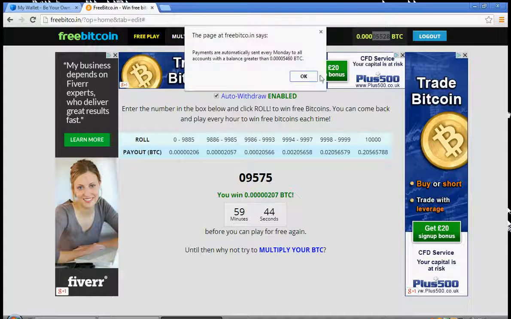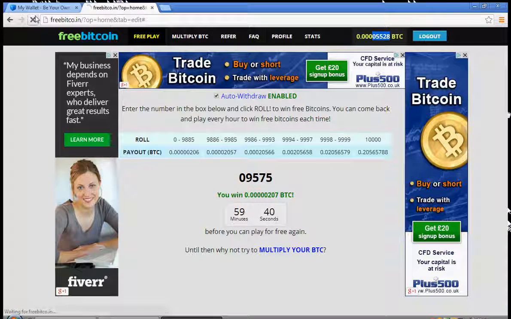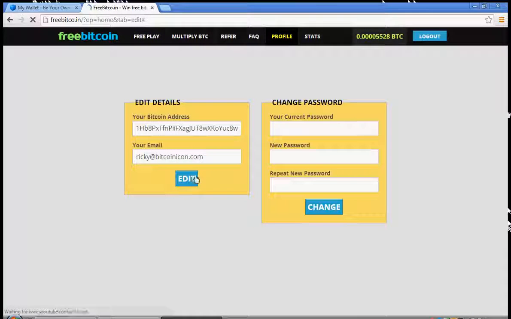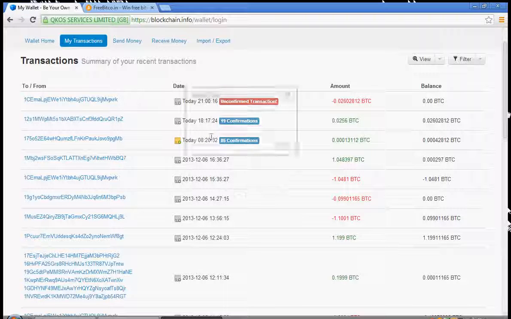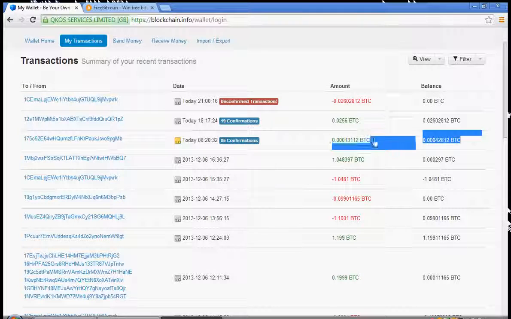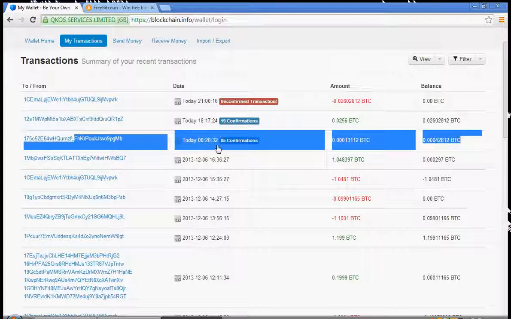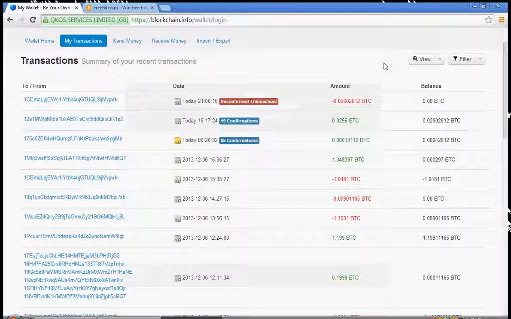Okay, so I received a payout yesterday. I wanted to do a video yesterday, but I thought I might as well wait until the bitcoins were transferred. Yesterday there was a section right here on the top saying pending withdrawal. When I checked my account earlier today, the pending withdrawal had come through, and you can see it came in at 8:20 Monday morning. So it definitely works.